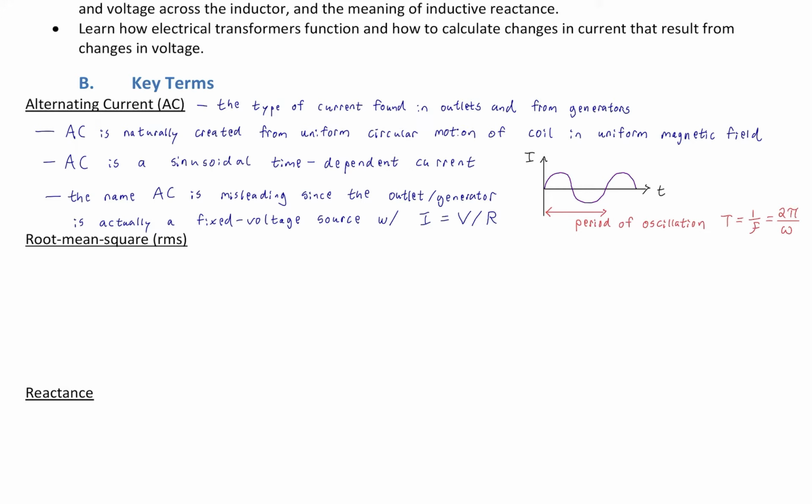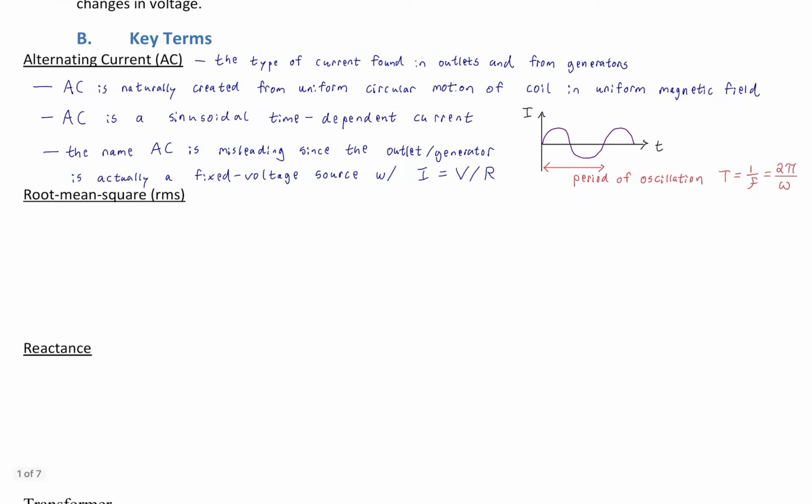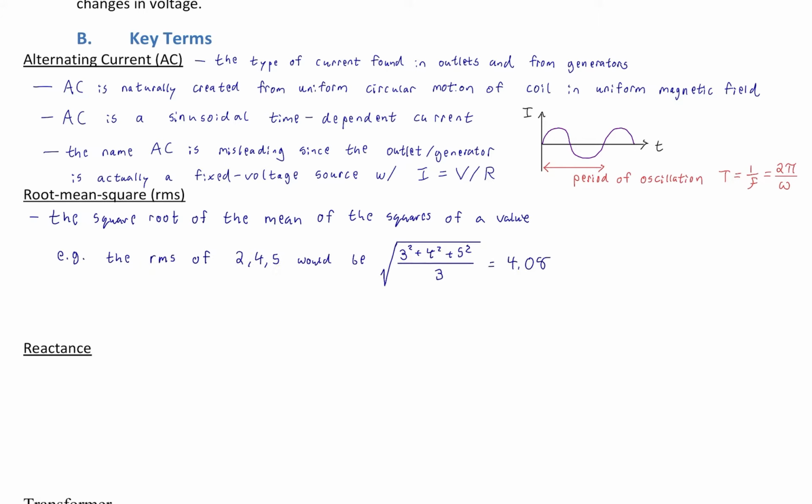Let's define what the root mean square is. You may have seen this before in discussion of thermodynamics, but it's a mathematical expression, and it is the square root of the mean of the squares of a value. I know it's a mouthful, but this is what it looks like. So consider three numbers, 3, 4, and 5. Actually, I had originally written 2, 4, and 5, and I decided to change it but didn't fix it there, so that should be a 3.